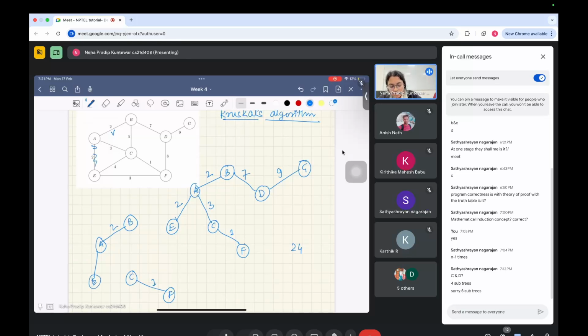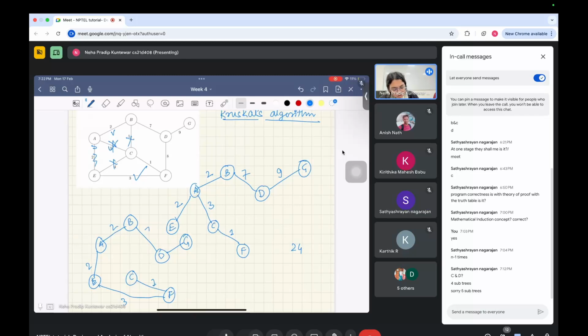Then I had two choices, which was either to take AC or to take EF. So let's say I take EF this time. Now I can't add this, I can't add this, I can't add this. Then I'm going to choose this again and this again.